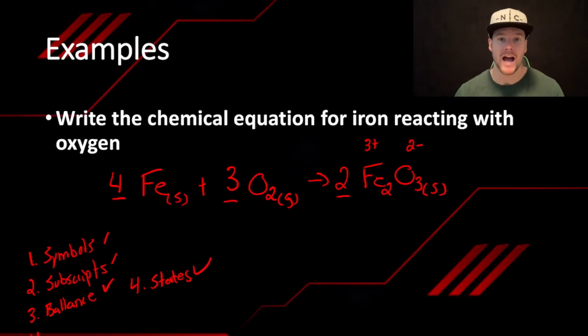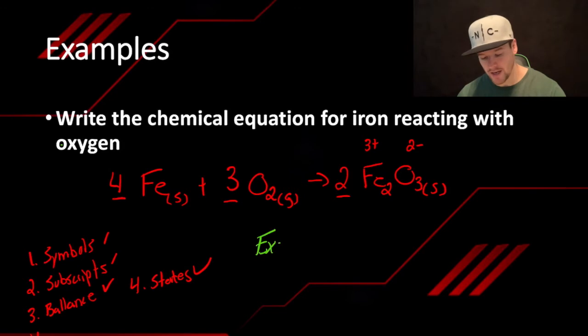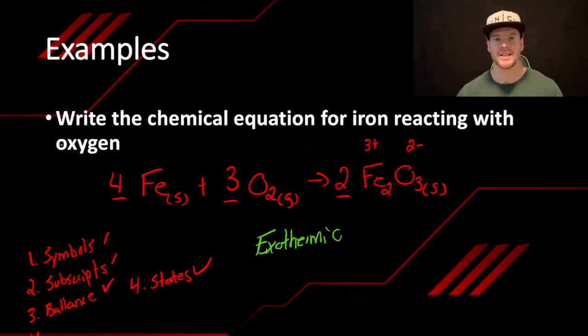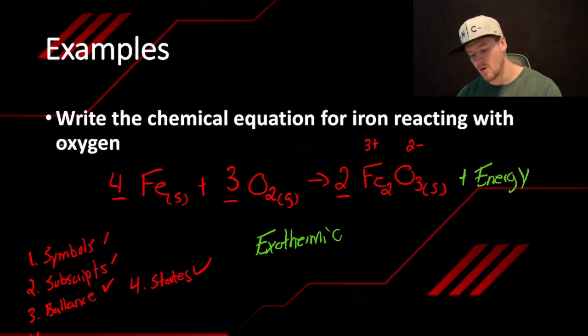Now, it might also ask if this is going to be exothermic or endothermic, or where you would put energy. This is a formation reaction because we have 2 elements added together to make a compound. We know that's exothermic, so you could either label it as exothermic, or you can put energy as a reactant or product. Well, if it is creating heat, heat is coming out, it's making heat as a product, so we're going to go plus energy over here.